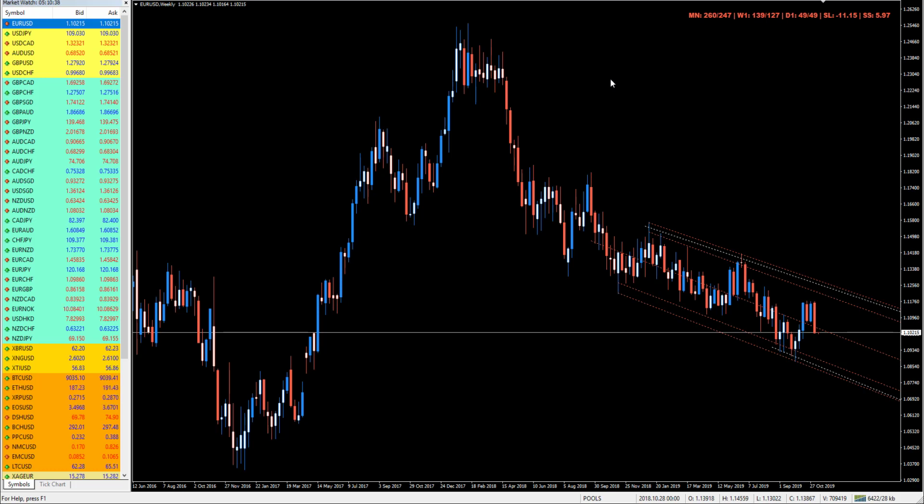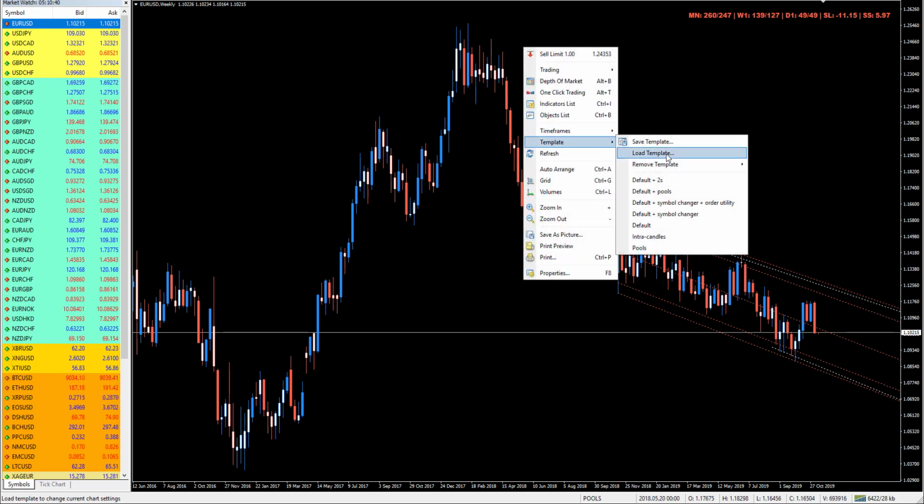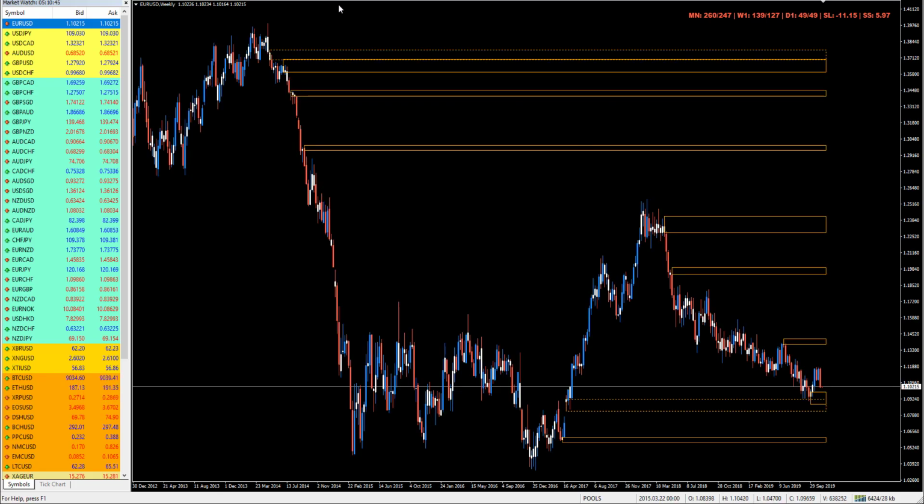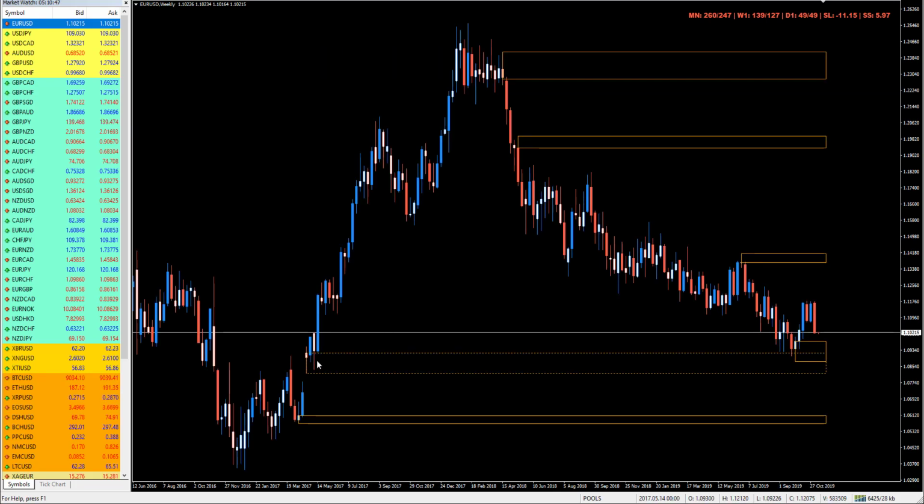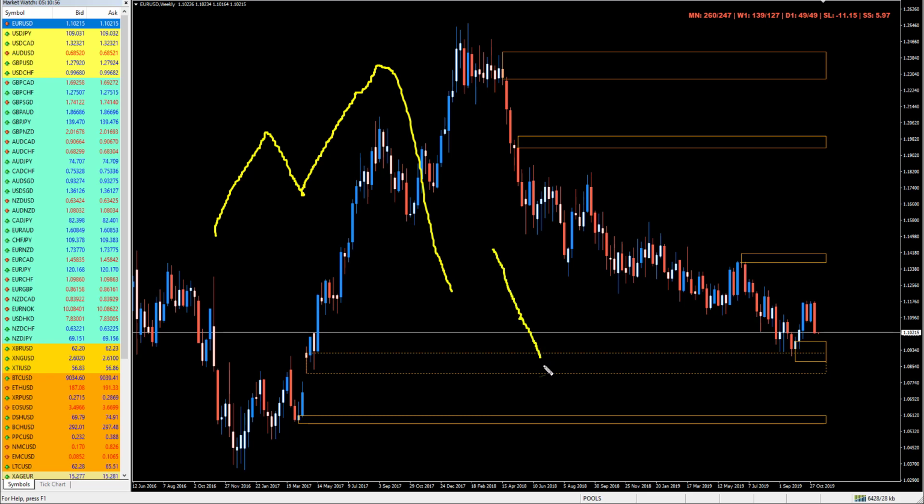Okay, so if we focus on supply and demand, because this is our favorite tool, you can see here that down here we had this area of perceived value. Price poked into it, we poked a little bit deeper into it, and then we left. Remember, this was the pattern we spoke about just a second ago, where price advertises a slightly higher price, and then it leaves. The same happens in demand. Price moves into an area of demand, we advertise a slightly cheaper price, and then price leaves. That's what we're seeing just here.